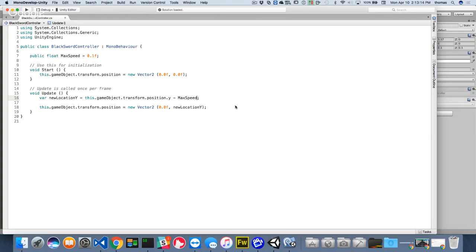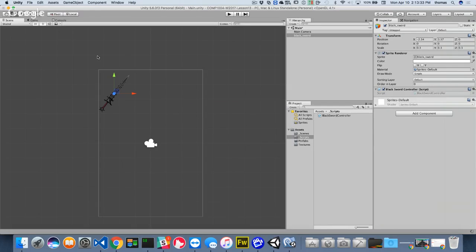What did I do? Max speed. So here's max speed. Here's max speed. I made it a public float, right? Once you make something public, it will appear in the inspector. Let me show you what I'm talking about. So as soon as I do this, without any extra work, if I go back to Unity, once we save, notice that my max speed is now a variable that appears in my inspector, right here.